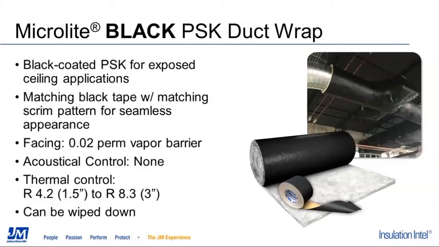Painting voids our manufacturer's warranty as well as the 25/50 flame smoke rating. So our black PSK duct wrap eliminates that need to paint insulation when you're looking to match a black background. And then it's also worth noting that our duct wrap also comes in a white PSK or an FSK facing.